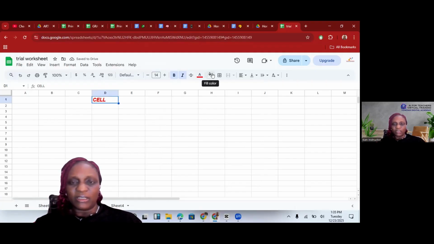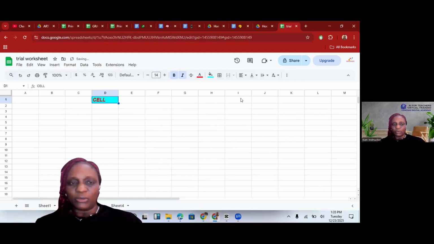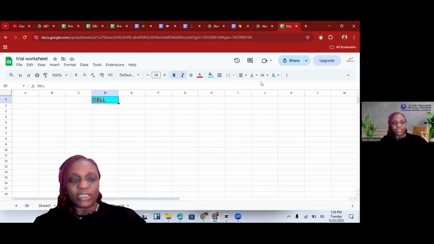Then you can see here a fill color. This will not fill the word, it will only fill the cell that your word is in. So if you click on that and take maybe this color, you will see that your cell is now colored. I hope you are enjoying knowing about this. All that you have there is what we have done in Google Docs. You may do well to go through that lesson again so that you remember some of the things that we did, so that we don't waste too much time.